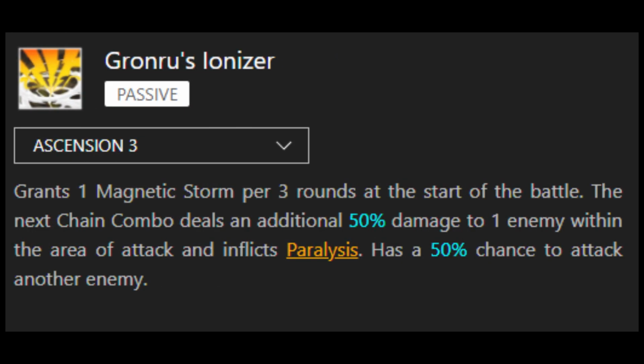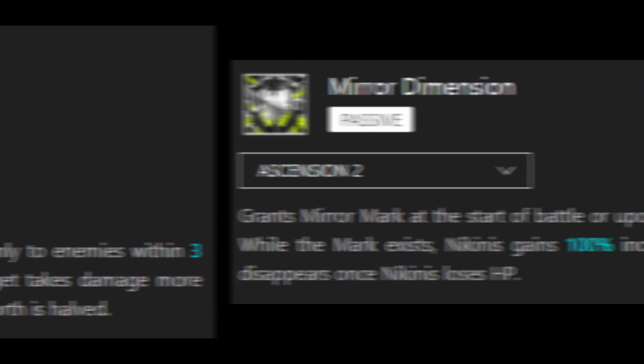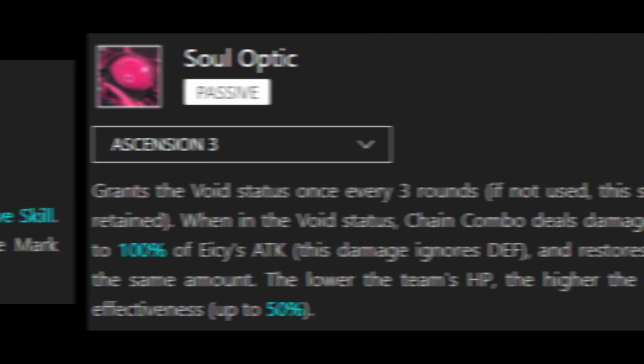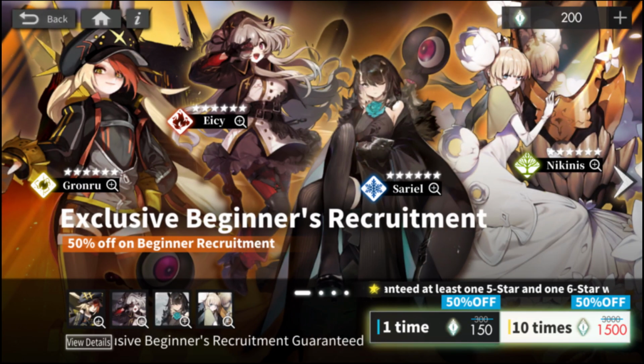Granru is known for having paralysis, which helps with CC when you can do that against an enemy. Serial has a nice multi-hit attack that can spread out against multiple targets, but also is really good at doing multiple procs against shields. Nikinas just gives a nice defensive buff. There's really not much more to her. And Icy has a nice little heal that comes in handy and adds up and can keep your team alive when you need it.